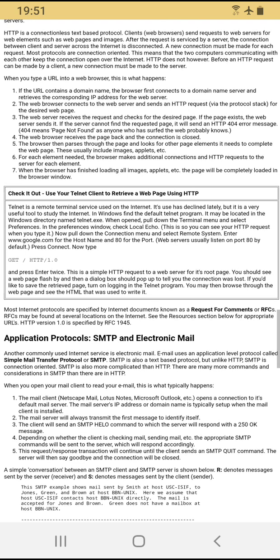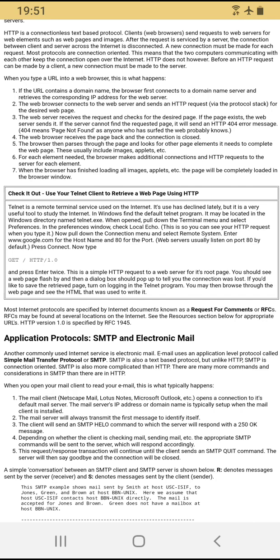When you type a URL into a web browser, this is what happens. 1. If the URL contains a domain name, the browser first connects to a domain name server and retrieves the corresponding IP address for the web server. 2. The web browser connects to the web server and sends an HTTP request via the protocol stack for the desired web page. 3.